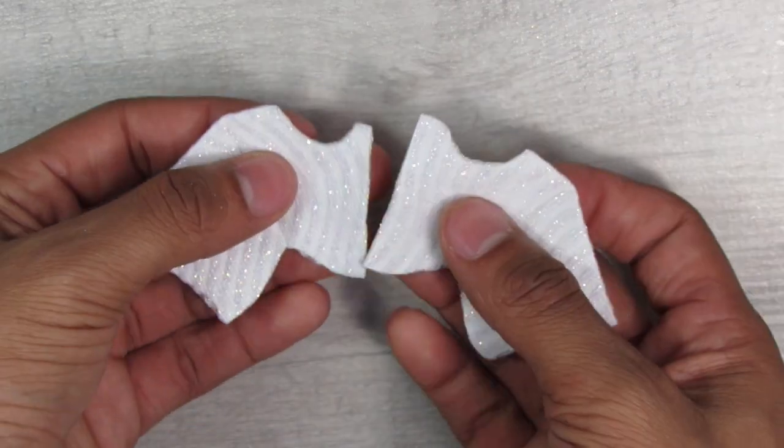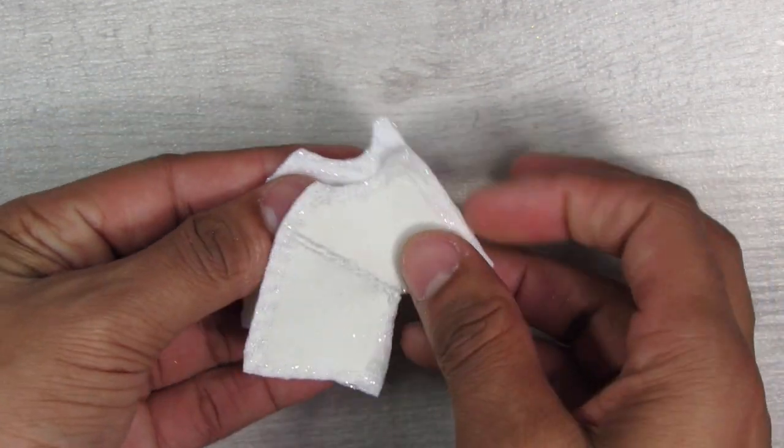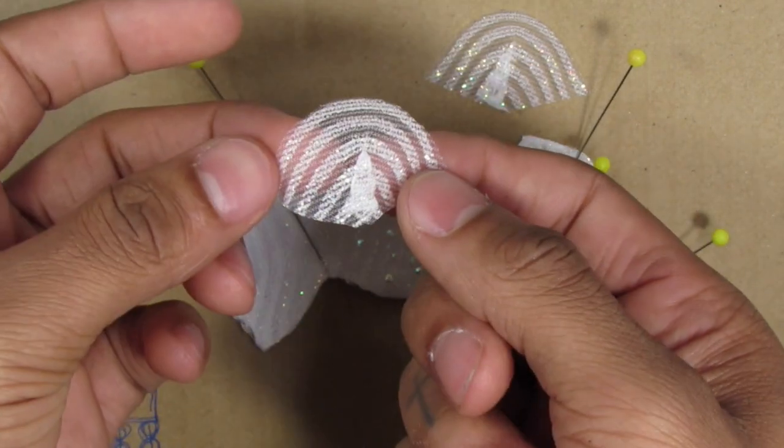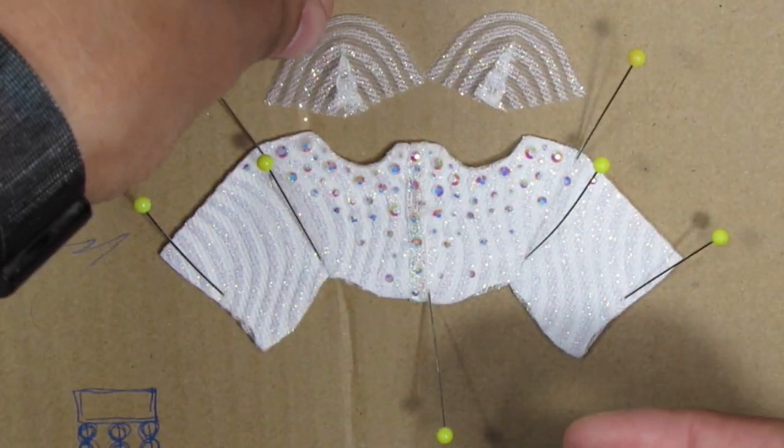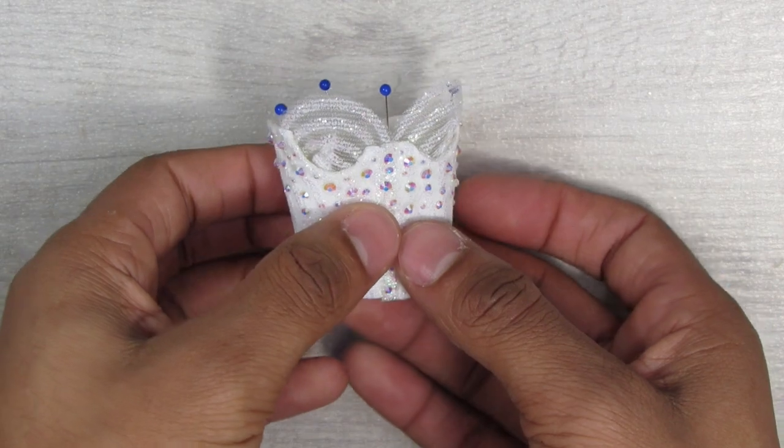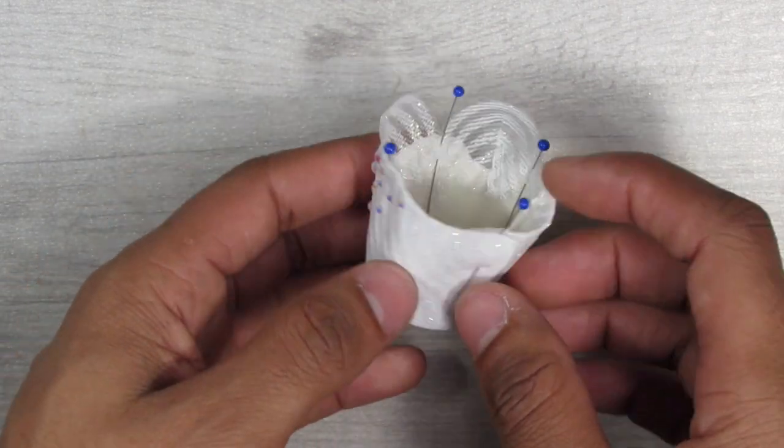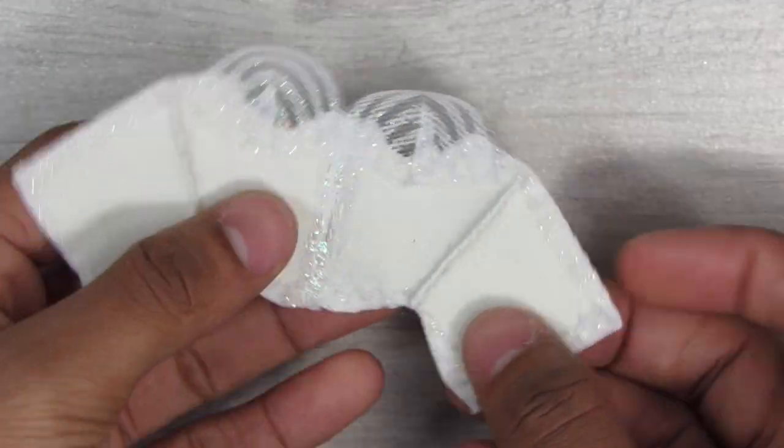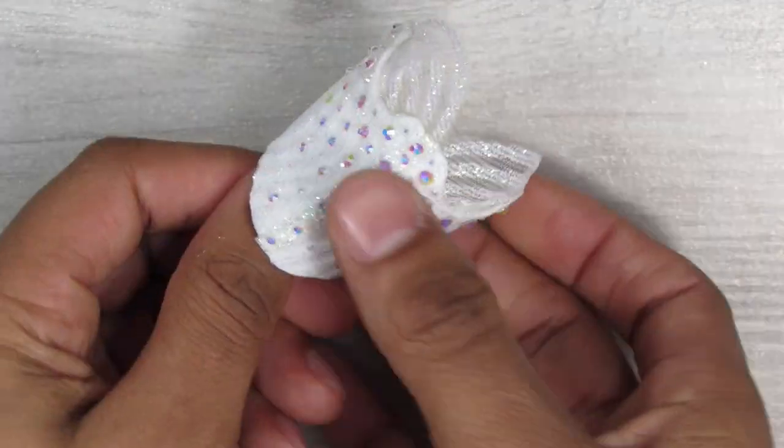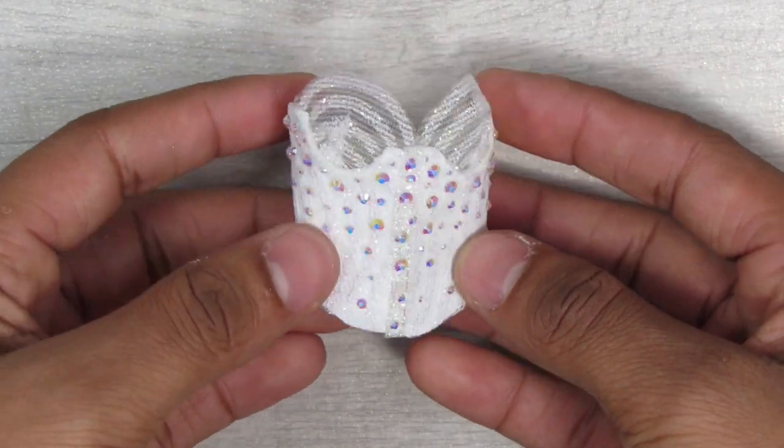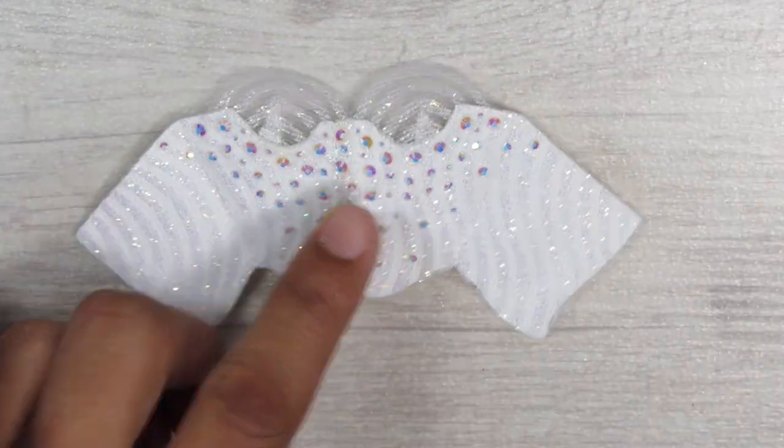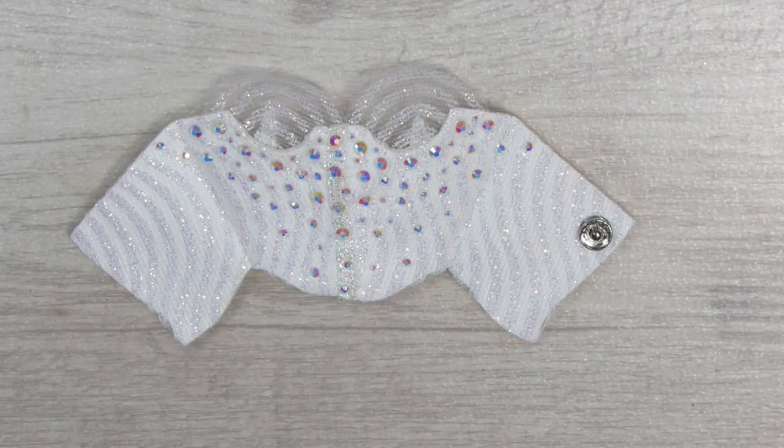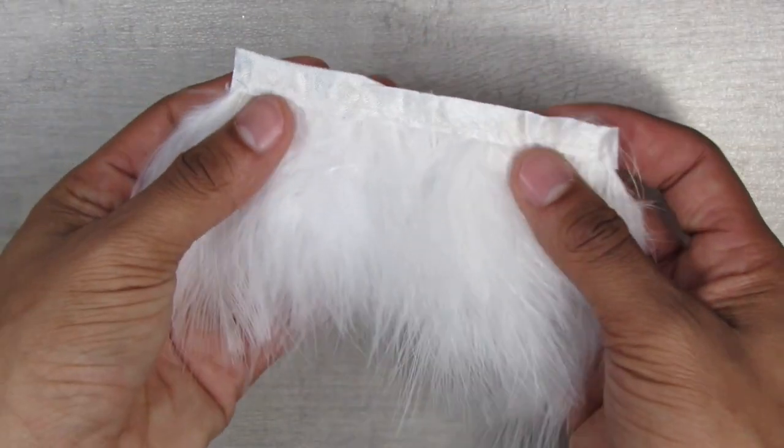This is what those two side corset pieces look like and you're going to attach it to the center the same way you attach the side seams. I pin it to a piece of cardboard to keep it from folding over, embellish it, and then I create these tiny little sheer bust cups using that sheer fabric that I used to cover the white leather for the corset itself. Then again, I'm going to hand sew on the inside of those cup lines. And this is what it looks like - I love it so much. Then the last thing to do to finish this off is just sewing on little snaps to close it in the back.